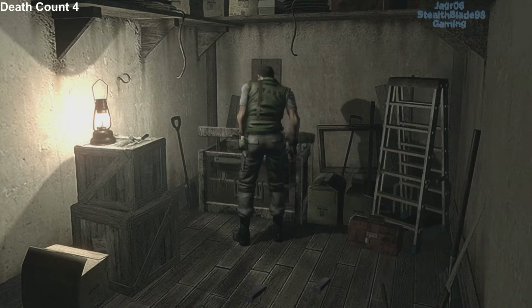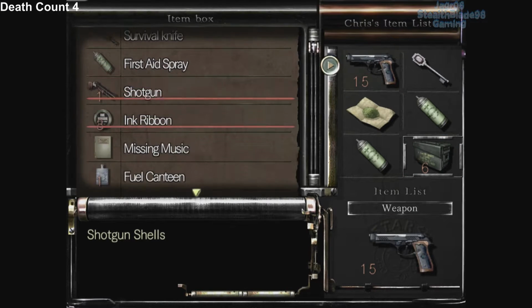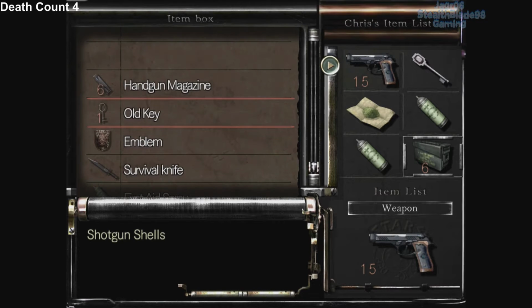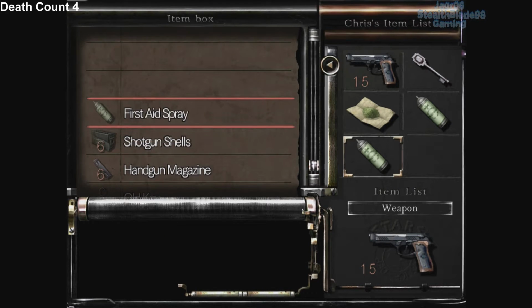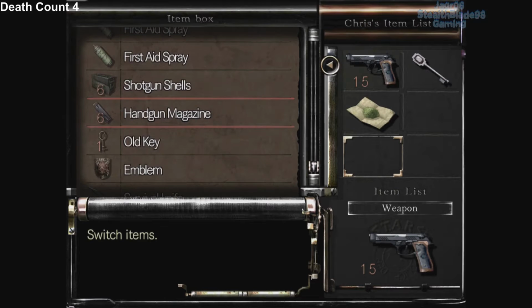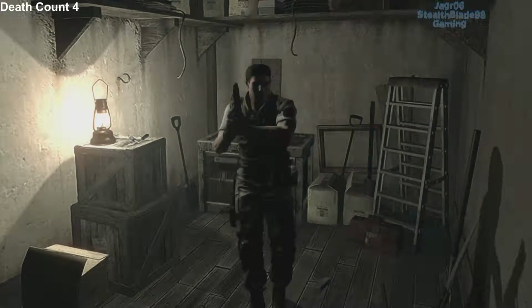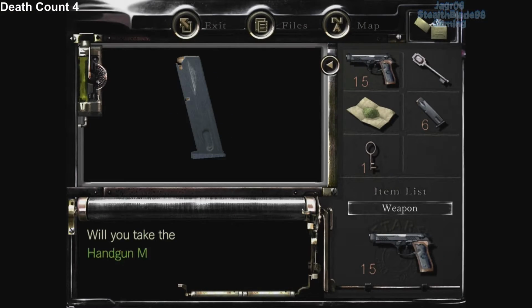Whoa. Alright, so I don't have any other place to... You know what? I can put this in here and I can grab the other shotgun shells I didn't pick up earlier. I think I didn't pick them up. Alright, so let me see. Take this. Take this. Alright. Wesker, I love you. That's all I have to say.